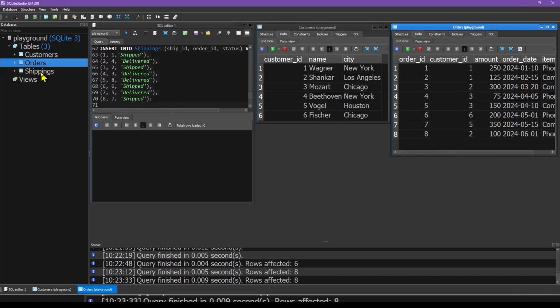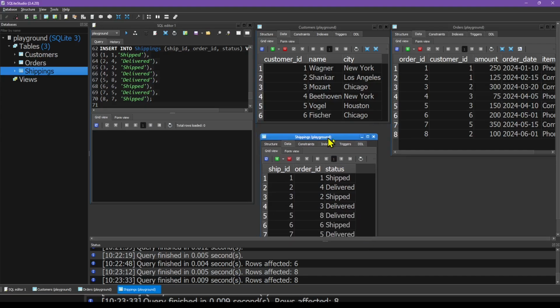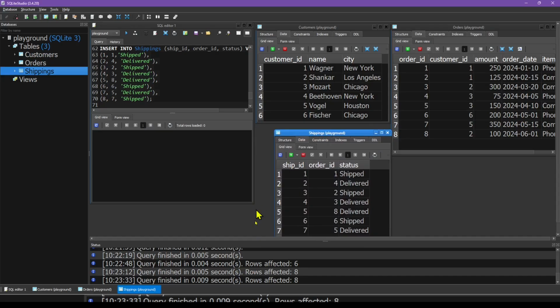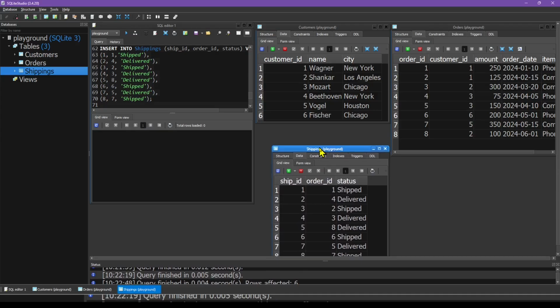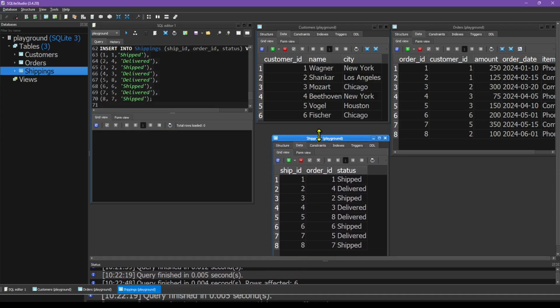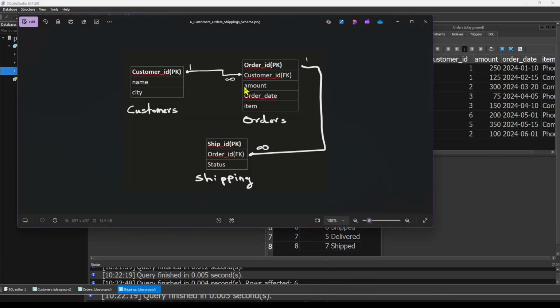Then the other table is shipping. Let's take a look at the shipping table. Go to data, and let's just make it a little bit bigger. All right. Let me make this guy a little smaller. Move it a little bit down. Put this guy over here, and there you go. All right. So these are my three tables. I have customers table, I have order table, which is right here, and then I have shipping table. So I have successfully created this particular small database, okay, with three tables: customers, orders, and shipping.